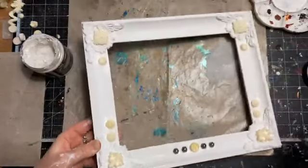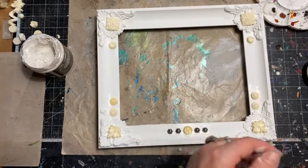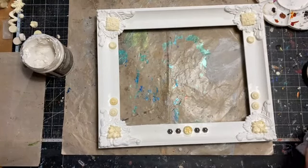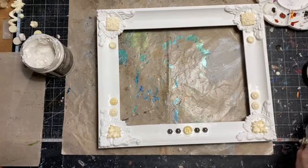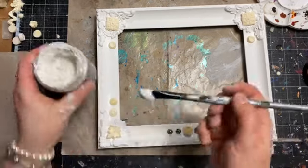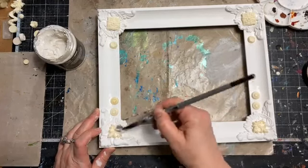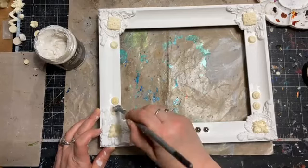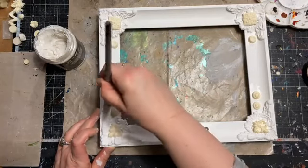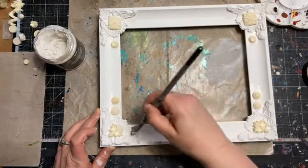Maybe like this, or you can just use the brush, hopefully not too new, to add it especially around the elements. So I'm going to take one of my older brushes, and it is going to go here. I'm going to add it close to the decorations, but also in some spaces as well. So this is going to create the grit.